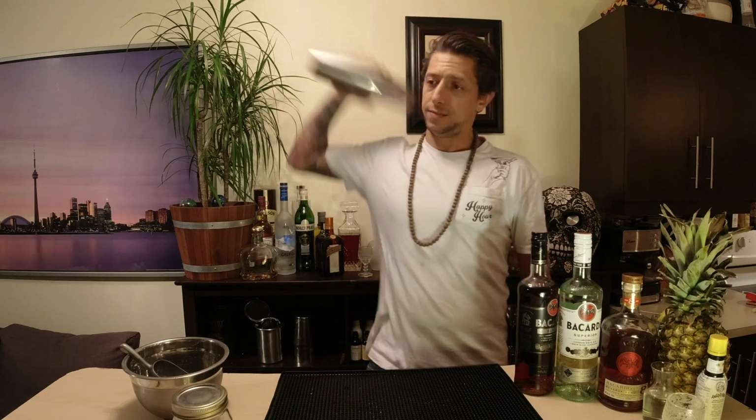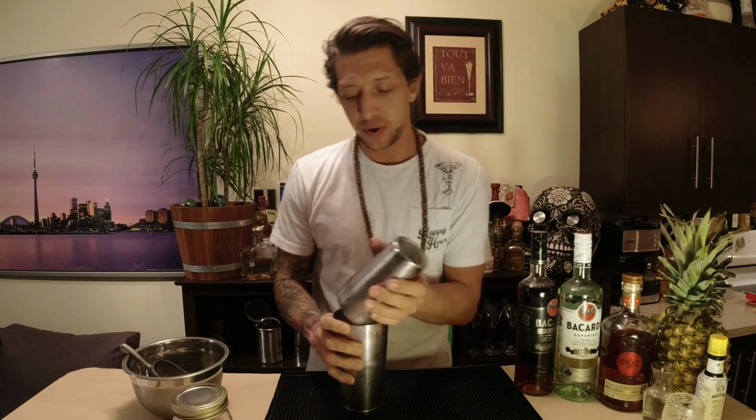Rum is a lot more potent of a flavor than you would have as a vodka or a gin. So for those people who don't like that more flavorful punch, because this cocktail is definitely one that's gonna pack a punch. I mean, it's Friday, you just had your work week. This cocktail is called the punching out. So we're ready to do it. Give it a nice shake, and if you don't like too much of the alcohol taste, feel free to give it a longer shake, give it more of a dilution, and we'll go from there. Also, with pineapple, the longer and nice shake, you get a beautiful froth on it.